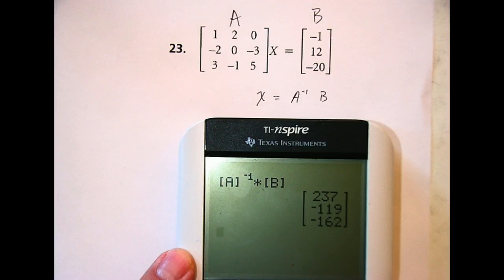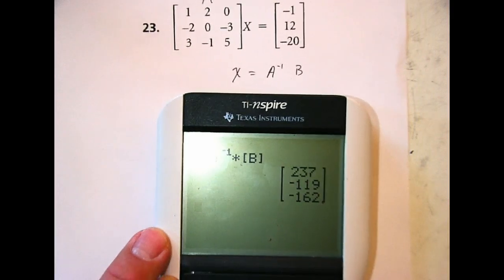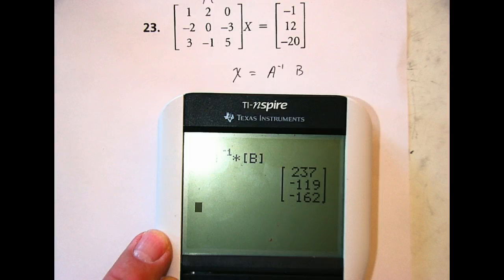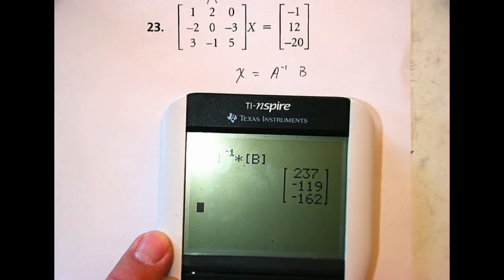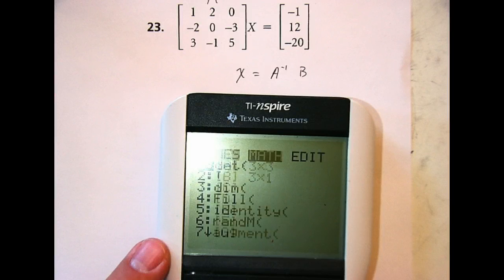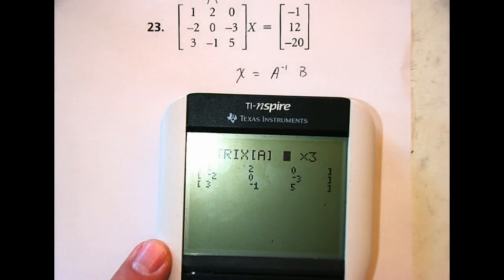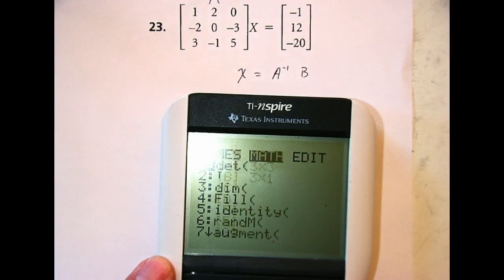Now how many got that? No? Oh wait, let me. You guys didn't get that? No. Uh-oh. What's that mean? I could have done something wrong. You think I did it wrong? Yeah. What did I mess up on? I don't know. That looks right. Matrix A. So yeah, maybe matrix B.